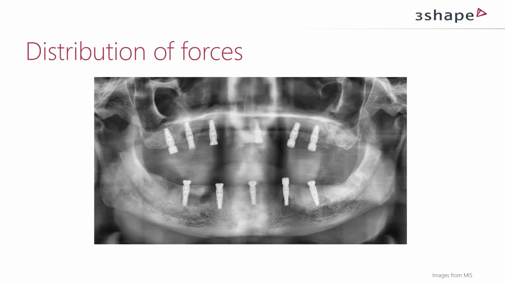So we come back to our image. We spread the implants over the full area if possible, if there is enough bone, if the nerve isn't too high, if we have a guide that can help us place the implants, and we dare to place them in the posterior areas. This is a perfect distribution of the implants, and later on also of the forces from the overlaying bridge that we will place later.